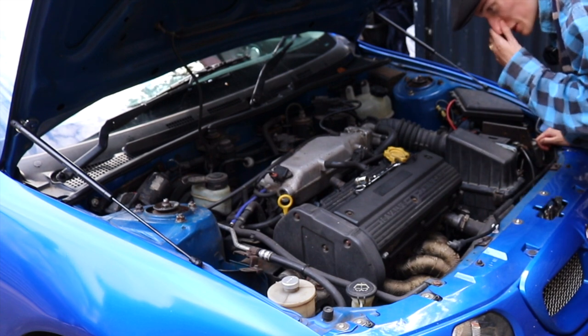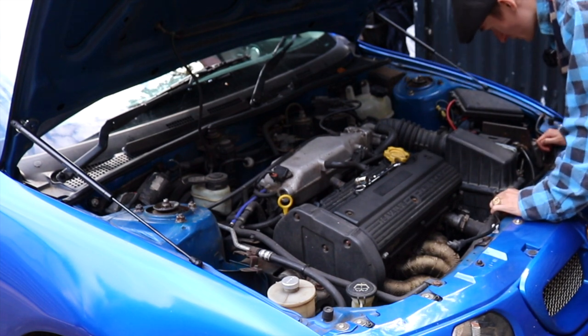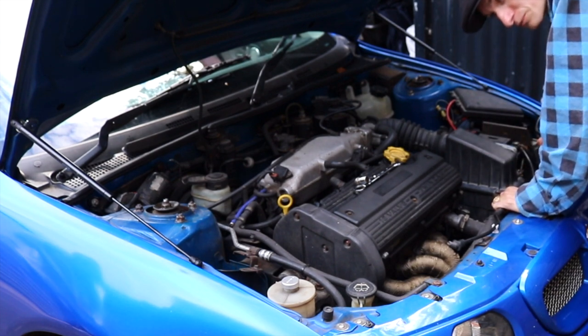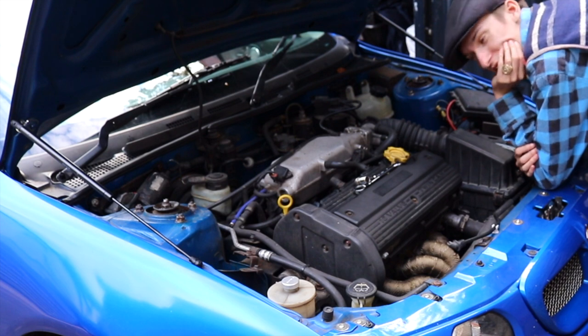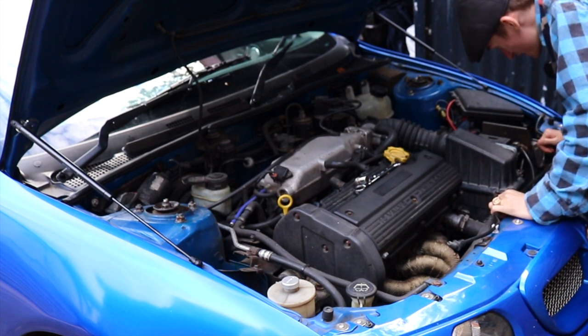Now, previous video, we did some seat belts, some sound deadening, and some rear door cards. This is probably a familiar sight from the last intro and the last video, because we were meant to do what we're doing today in the last video, but it never happened because we ran out of time pretty much. So we're doing it today.